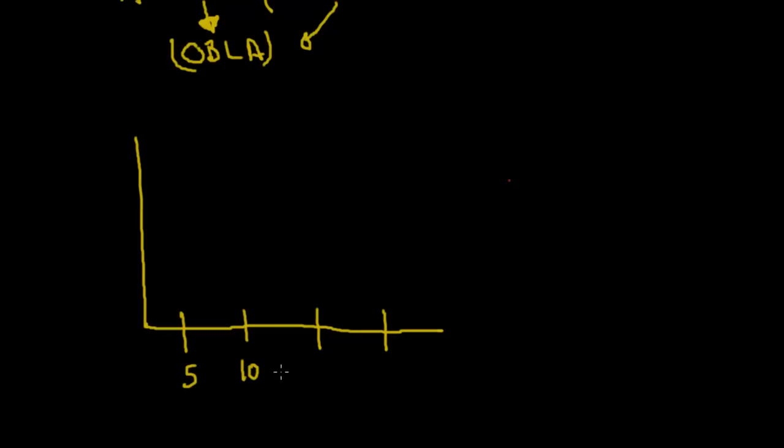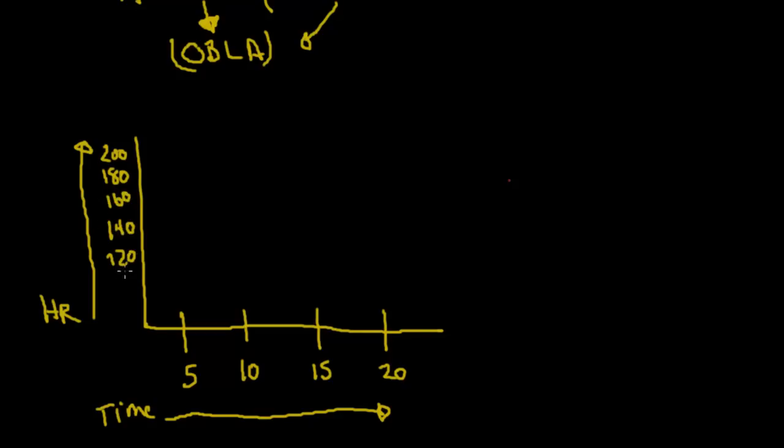So this one's going to be based on time. So this is time, write that down here. Time going in this direction and heart rate going in this direction. You've seen some of my other videos about setting your estimated max heart rate and training zones. This will all make sense.